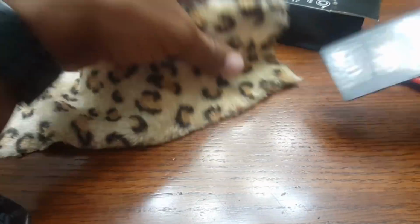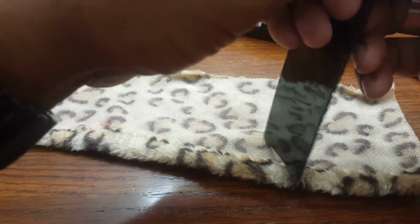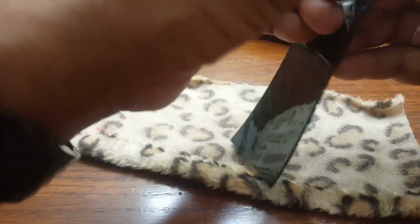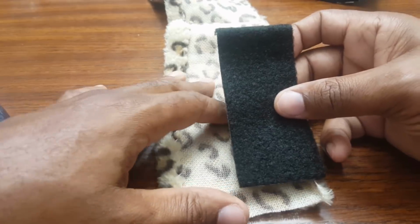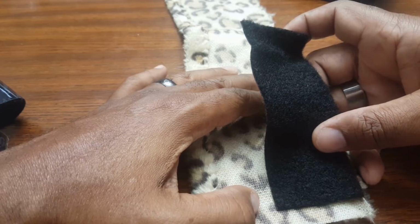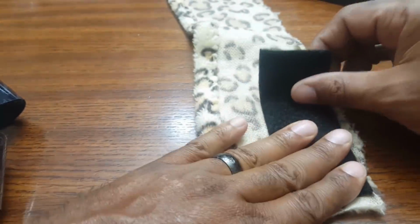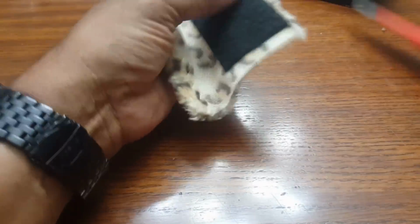So here's what you want. You want to take this material. I'm going to undo this, and hopefully it'll be Velcro 1, Scott none if I can't get this off on live video, but I can edit. You want to put this about 1/4 of an inch away from the top, about like that. Is that about right? Yep. And press it down really good, because you don't want it to come off. And then I'm going to trim it.